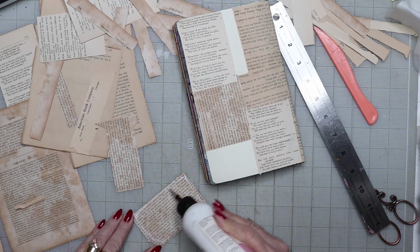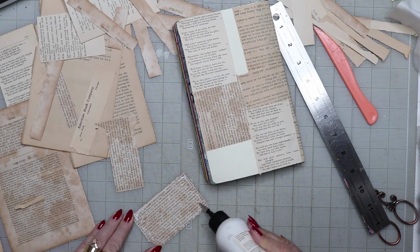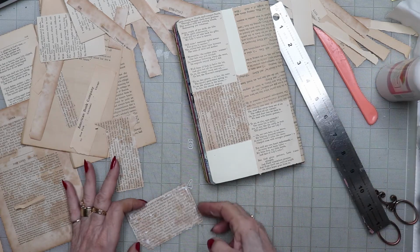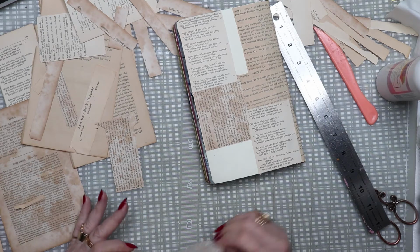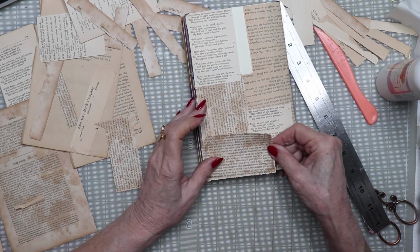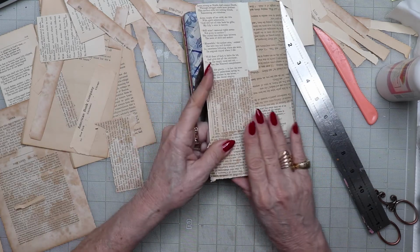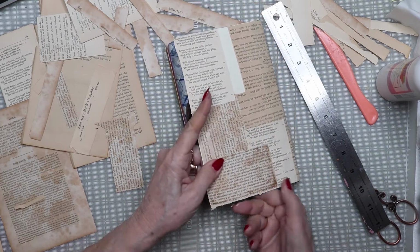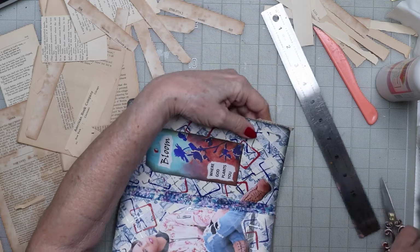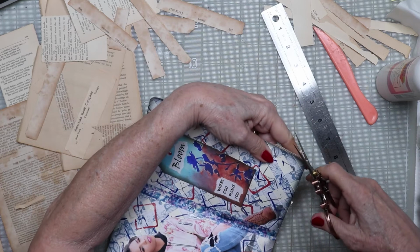When you're doing collage, you want to have a variance of color, intensity, value changes, but you also want to vary the size of your pieces. Don't make everything the same. Put some larger pieces down and then have some areas where it's just a small snippet.